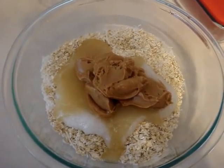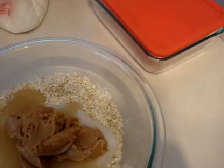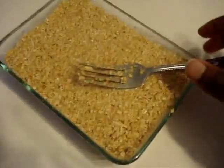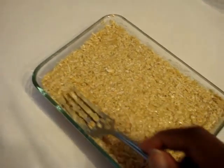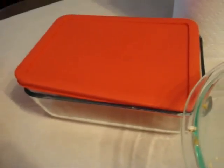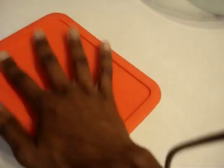This is what it looks like when everything is in the bowl. I'm going to mix it all. Once it's all mixed, I'll put it in the rectangular container over there. This is the granola squares. They've been mixed and I put them into this square container and patted it down. I wound up using, I think it's the 9-inch container — I used the smaller one. Now it's going to go into the fridge, and I'm going to leave it there overnight because I don't want to worry about it and I don't need to eat it right away anyway.